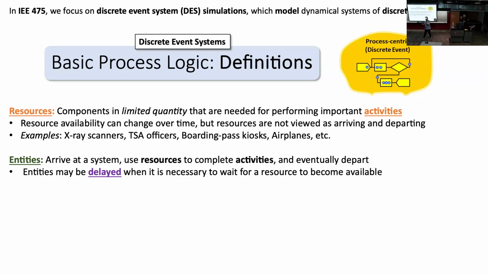But if somebody arrives and the cashier is already being used, we don't know if there's 6 or 7 people in line. We actually don't know how long the seventh person is going to wait until they get to the cashier, because it depends on all these random things adding up in front of them. And because we need to simulate it to figure it out, we make it a delay.